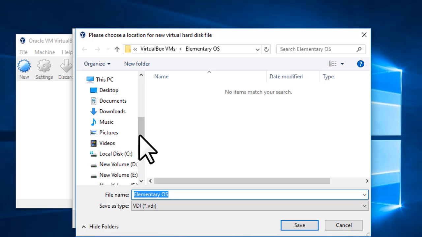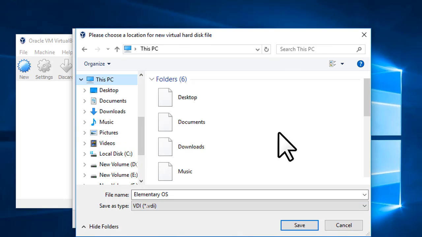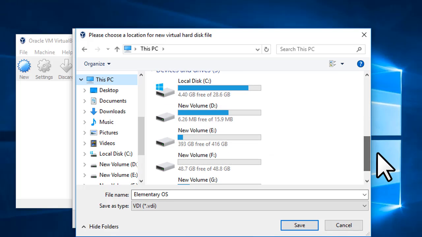I'll go through my PC, where I've created a new partition for that. To know how to create another partition on your hard disk, you may watch my previous video.